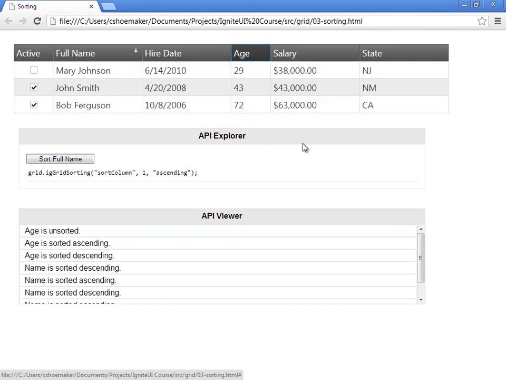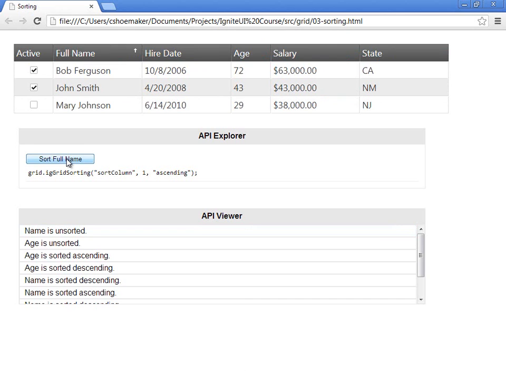Now, within each one of the demos, I'll have an instance of the grid up here where I can interact with it and show you how to work with the grid itself. And then I'll also show you a number of the different API calls that are available. And so from here, I'm able to sort, let's remove the sort here, and then sort full name. And this again toggles back and forth.